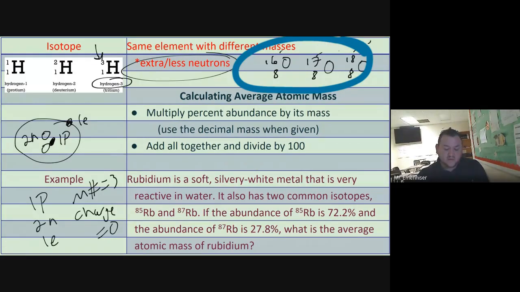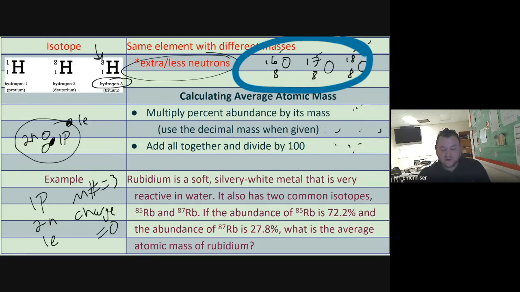If you had like 3 grades, let's say you had 3 tests for 6 weeks, and let's say you made 100 on one, 100 on the second, and 100 on the third. Well, the way that you would get the average is add all of them up and then divide by 3. That's a normal average. That means they have equal weight. This average atomic mass is not an equal weight average. It's a weighted average, meaning that the isotopes that are more common, more abundant, have more effect on the average.